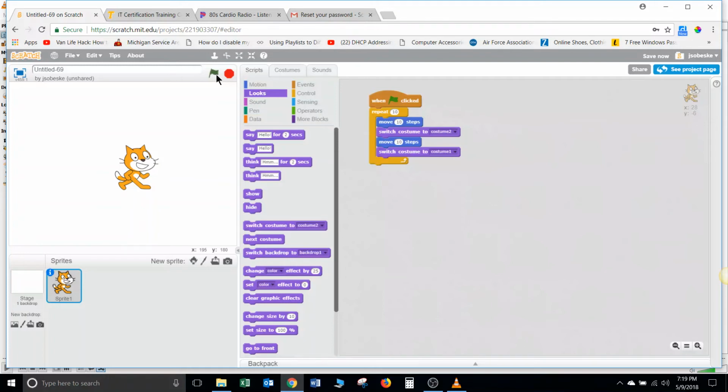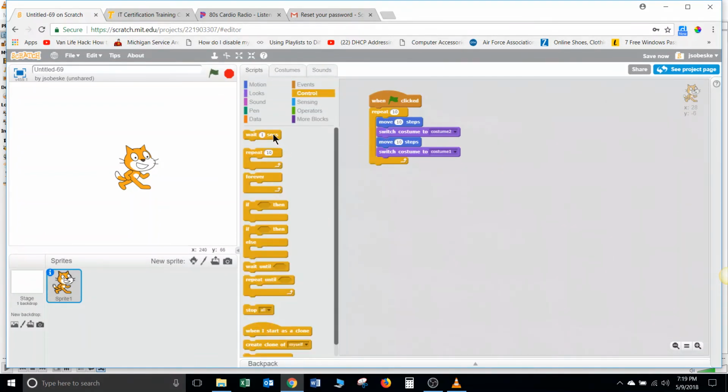Here's what happens a lot of times with programming. Things move really fast, so we need to control this a little bit. Every time he changes costume, let's put a wait in. See how it says wait 1 second? That would be a really long time. Let's see how it looks if we wait a half second, 0.5 seconds, between costume changes. Hopefully it will happen just enough for us to see him, and he'll have the illusion of walking. Let's give it a try.